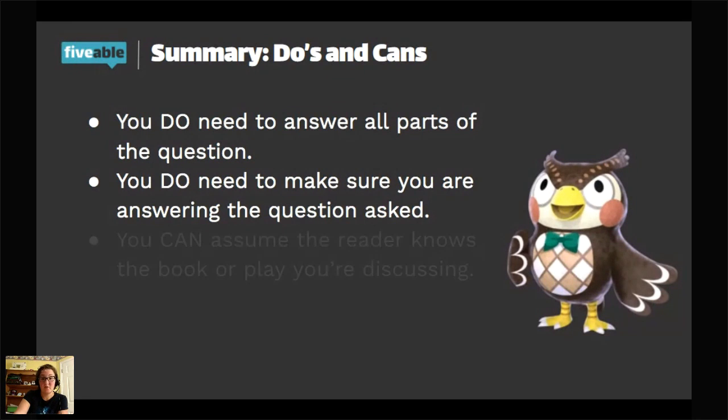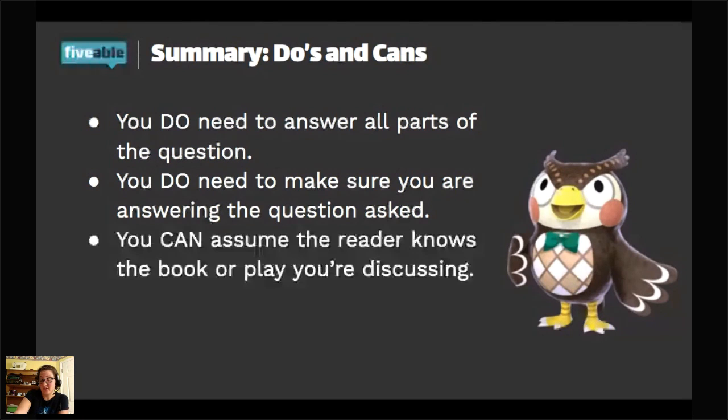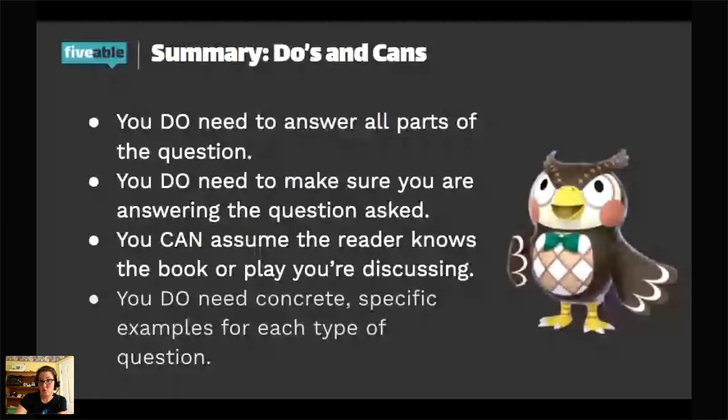You can assume that the reader knows the book or play you're discussing. Again, you don't need to summarize anything. You need to just take examples from the text and use them. That's sometimes a difficult balance to find. That's sometimes easier said than done. Hopefully we'll have something that will help you be able to do that. And then you do need concrete specific examples for each type of question.